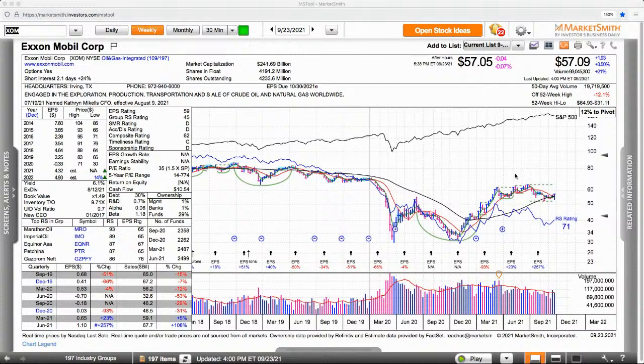It's a cash flow machine, and it does have a very good return. So if you're looking for dividend income, this is one to consider. But I wouldn't consider it as a growth stock. And I'm typically a growth stock investor, so I probably would not buy ExxonMobil. But if I was looking to do dividend plays, then I would definitely consider Exxon.